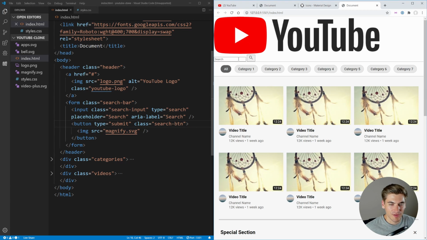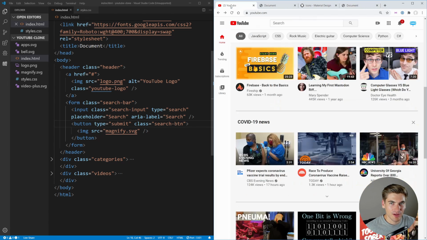Come over here, you can see we have everything kind of just cobbled together on the page. It clearly doesn't look like we want it to. So let's start working on some styles for this section. The last thing we have left to add though is these menu icons. So might as well do that right now.